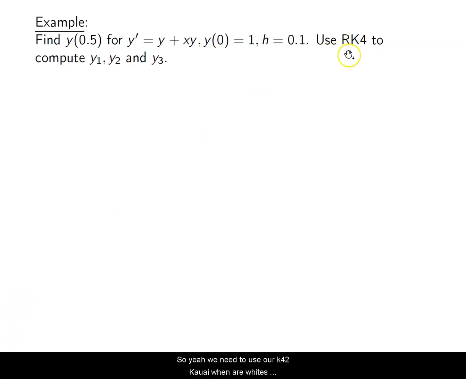So let's do an example. Can you guess what problem we're going to do? So this is our problem. We want to find y(0.5), or approximate that with our DE we've been using with this initial value. Here, we're only going to use h equals 0.1. We're not going to look at both. I'm just going to do the one, and we'll call it good from there. So again, we need to use RK4 to compute Y1, Y2, and Y3.